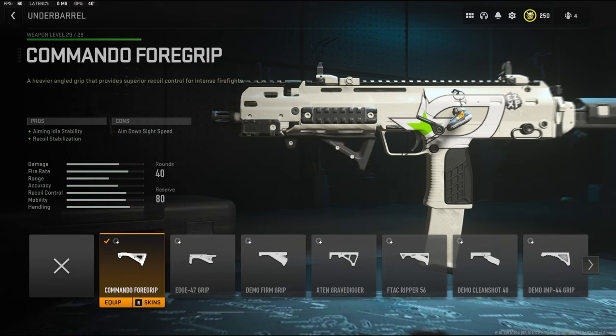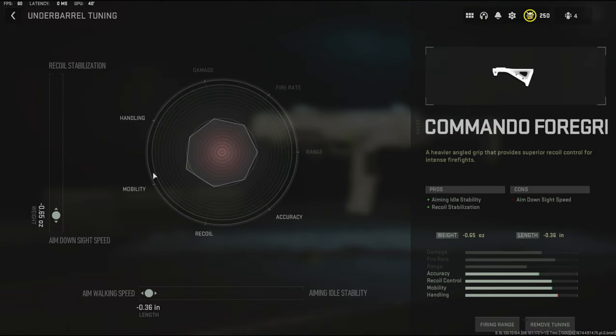Over on the underbarrel, I'm going to be using the Commando foregrip to add aiming idle stability and recoil stabilization. The cons are aim down sight speed. With the tuning, I'm going to be taking away negative 0.65 ounces to the weight to add aim down sight speed, and negative 0.36 inches to the length to add aim walking speed.